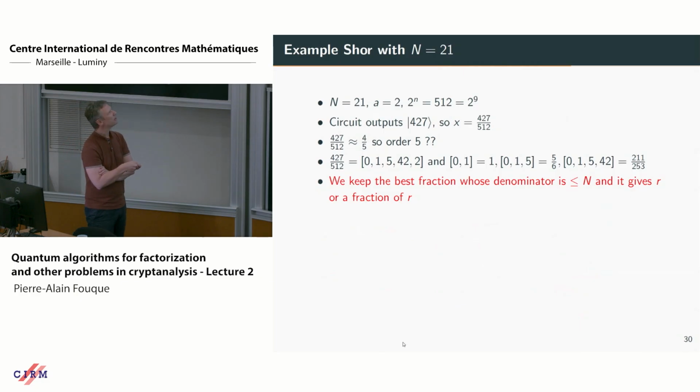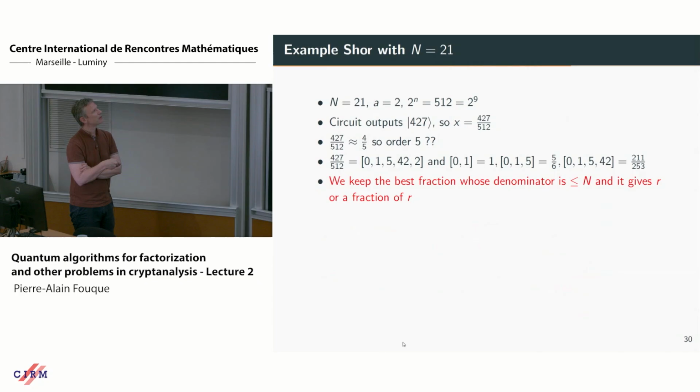Okay? So one thing that we can do is take this fraction and compute the continued fraction that corresponds to it. Here you can see that the integral part of the fraction is 0. So the first digit will be 0. After that we will have 1, and so on and so forth. And this is the first convergent of the fraction.